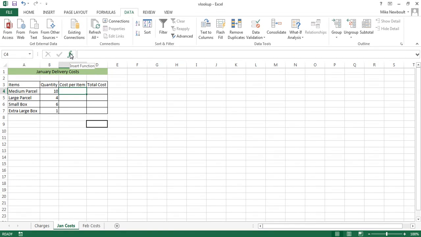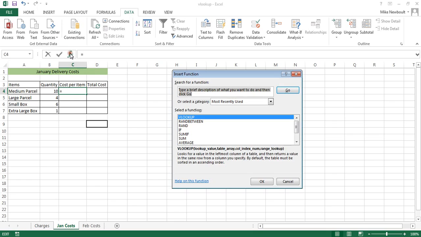We go onto our function and we click on Insert Function with a left click, and it brings up this Insert Function wizard. If you can remember that it was VLOOKUP you wanted, you can just select it from your list. If you couldn't remember that it was called VLOOKUP, you can type in a brief description of what you're trying to do, click on OK, and your Excel spreadsheet will try and give you some selections of what it thinks you're looking for. And the more accurate your description is, the better this list becomes.